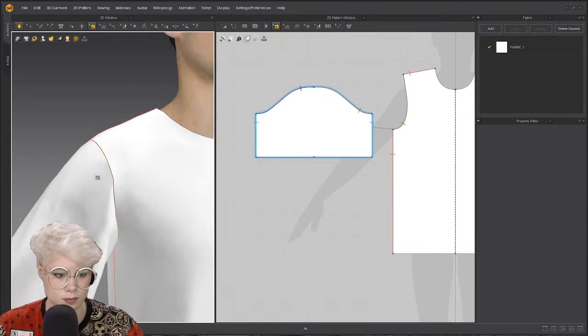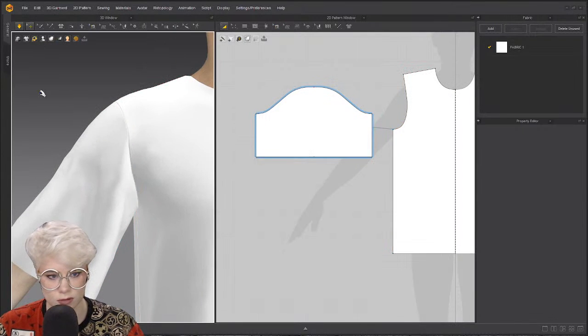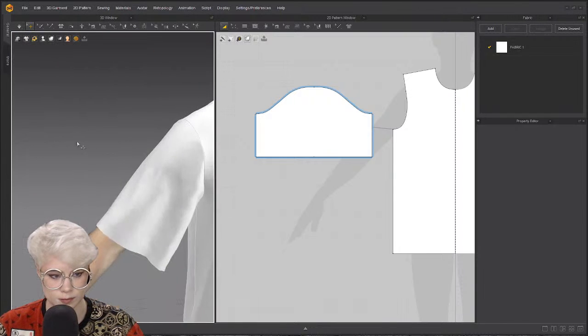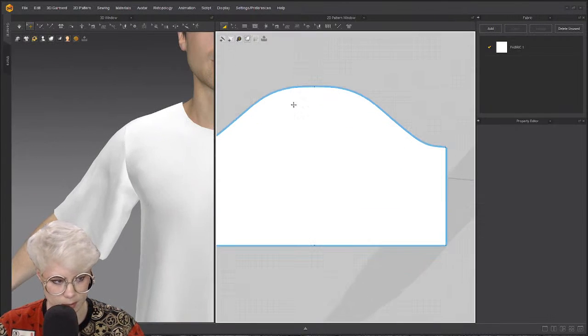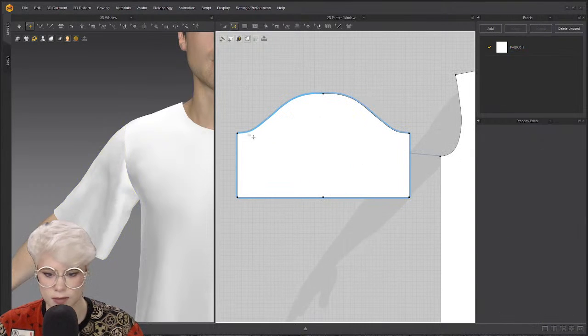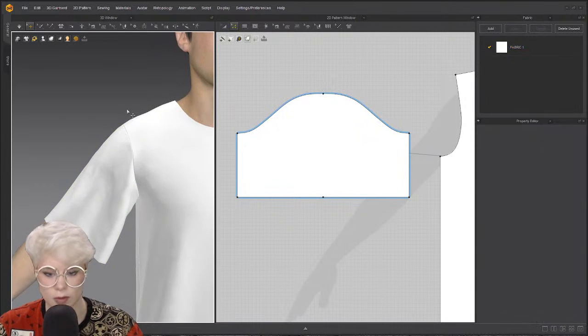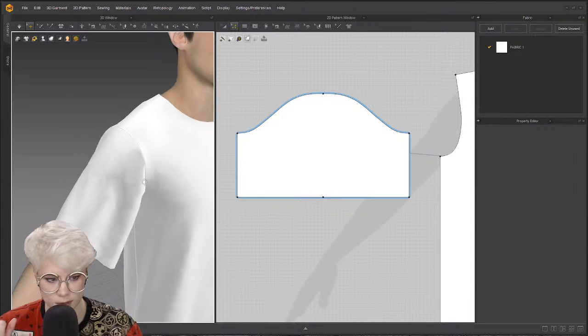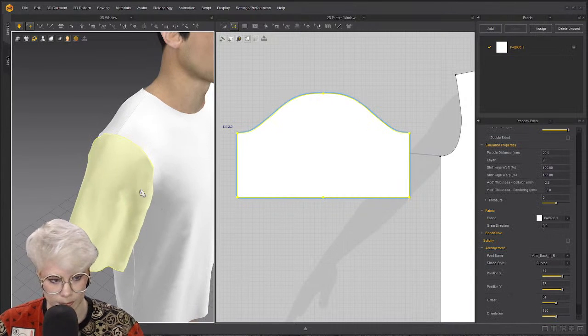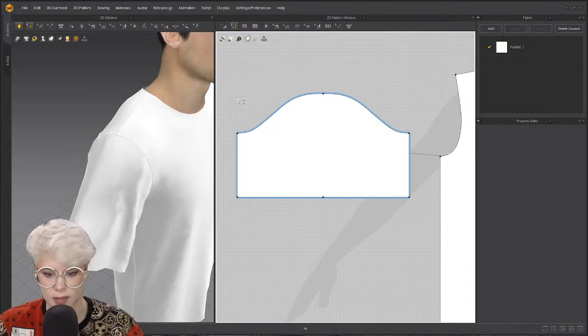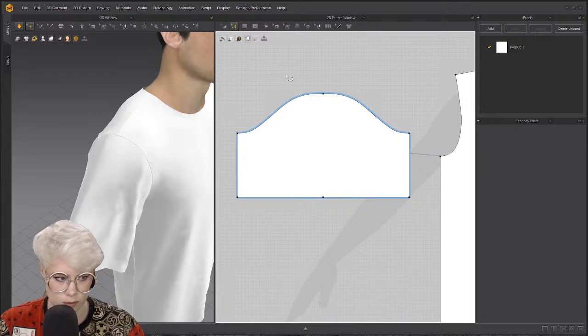The reason that it's looking like this is that this sleeve cap isn't fitting him correctly. This sleeve cap is too small and too wide. So what I need to do is increase the height of this sleeve cap, and we're going to do this together. Make this taller so that this will come down because I'm increasing the height, and then make this part narrower because this is too big on the front. Making it taller will fix both of those.